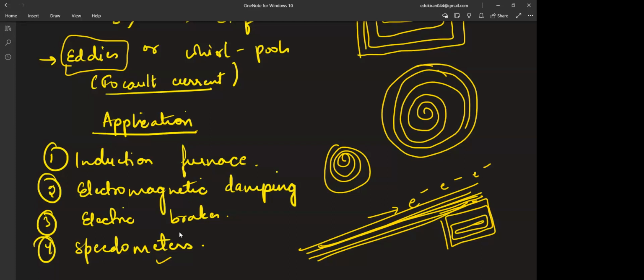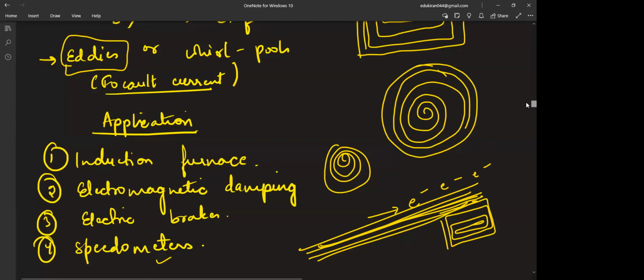Then induction furnaces are what? They are basically just like batteries. They are made up of different types of materials: steel, copper, aluminium, some alloys, and they have a particular range. Induction furnaces are present within the cell. Now heat is applied by the induction of the heating material, whichever is used. That is what is meant by induction furnace. Electromagnetic induction, you have medium frequency electric furnaces. So this is about eddy currents. Now we are left with induction. Eddy currents, I'm again telling you, this has been deleted.